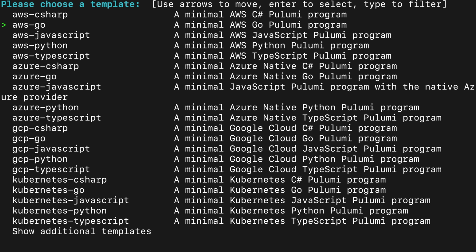If this is the first time you've used Pulumi, you'll be directed to enter an access code or log in. So it's going to give you a URL to go to, and you may have to make a Pulumi account. But once you enter the access code, you'll see this where it says please choose a template. So we're going to choose AWS Python. We're going to be creating a Python app that hosts resources on AWS.